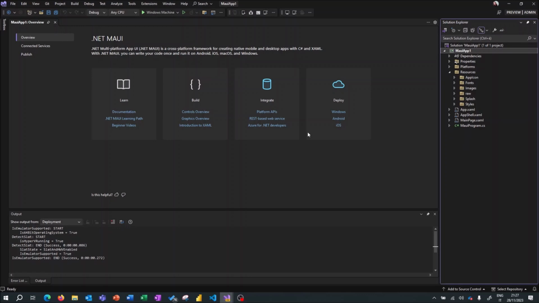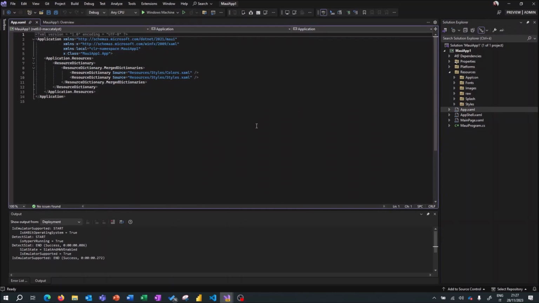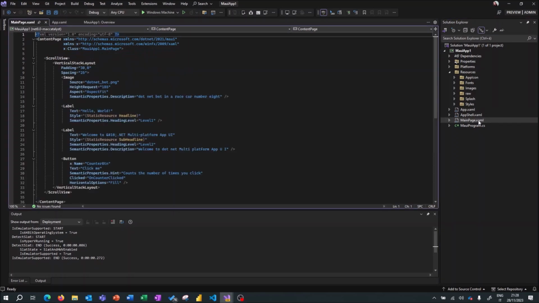Then we have our app XAML part. Here, basically, we just need to identify the resources that the application needs. We have our main page.